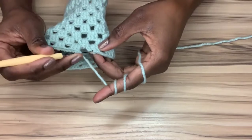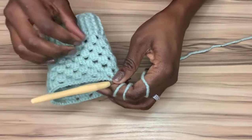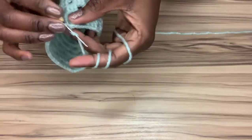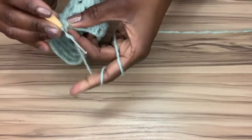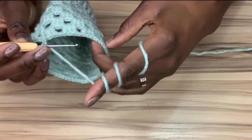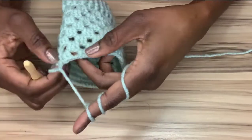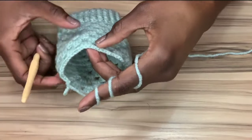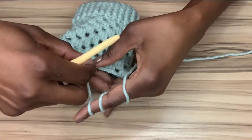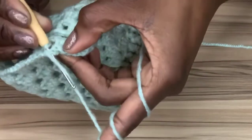Now we are at the end of our 5 rows. We are now going to just slip stitch as we have done there, and this time we chain 3, 1, 2, 3. But before we put this together, we are going to just make a string joining there. So we are going to count 4 sets, 1, 2, 3, 4, and we are going to make a thumb there. So that string, we are going to put it there. So let's just join that string there, like that, with a slip stitch.